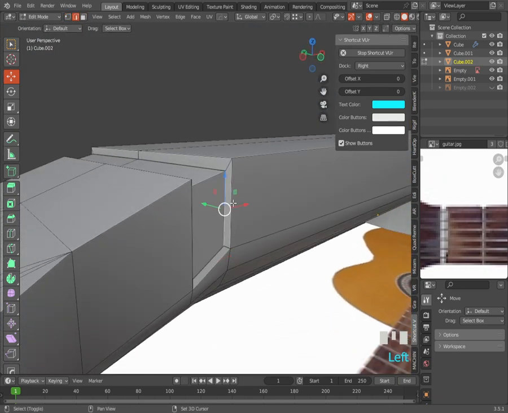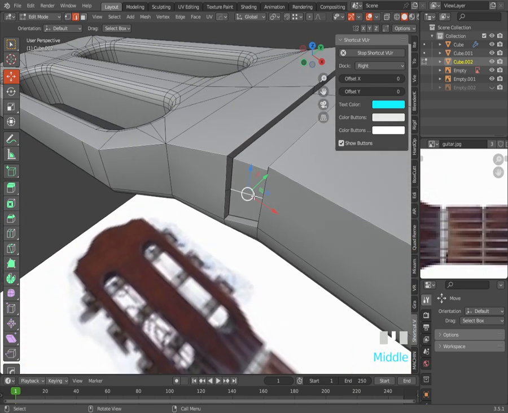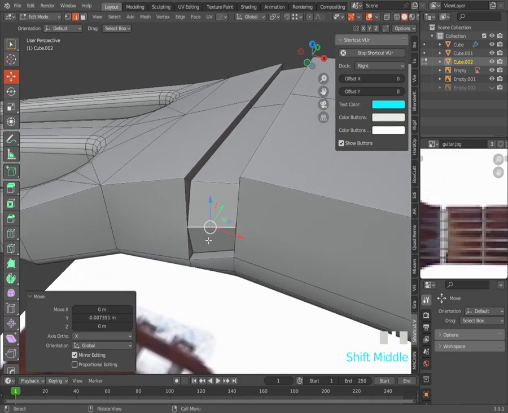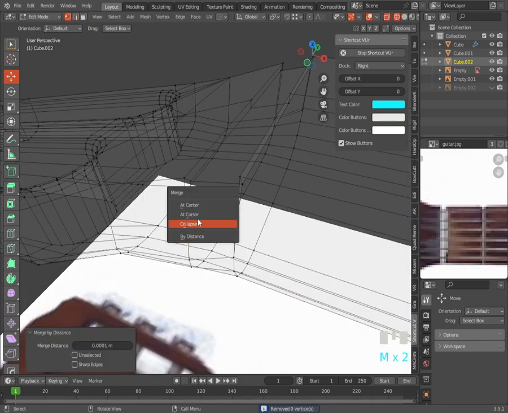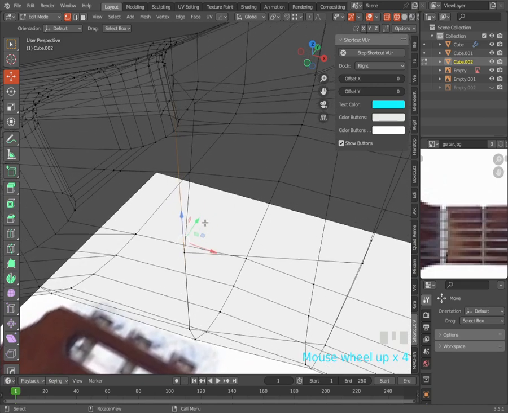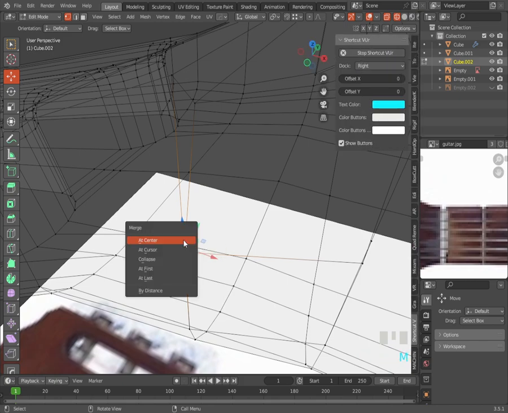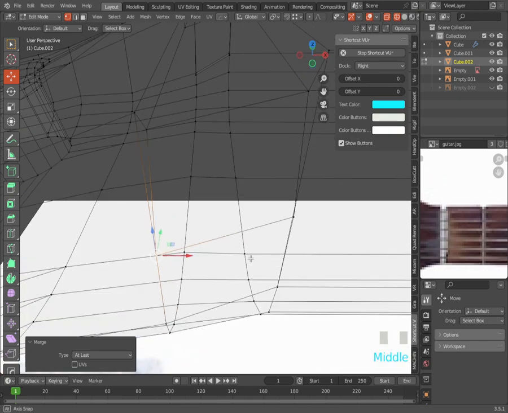I don't think it's that much downward. I can also fix that. Let's do this. Select it outwards. Delete this part. Merge it at center. No, not at center. Select this and select this vertex and select this one after, so we can use it at last. So it's going to collapse on the last one that we selected.